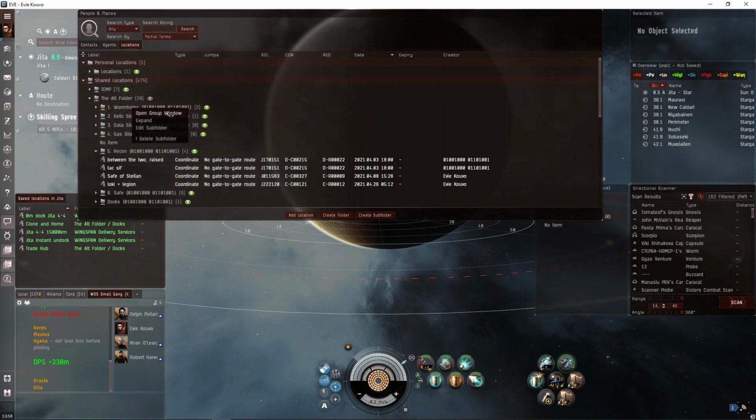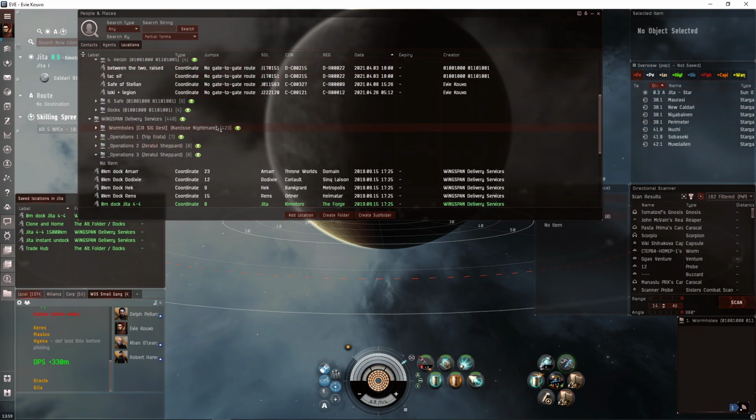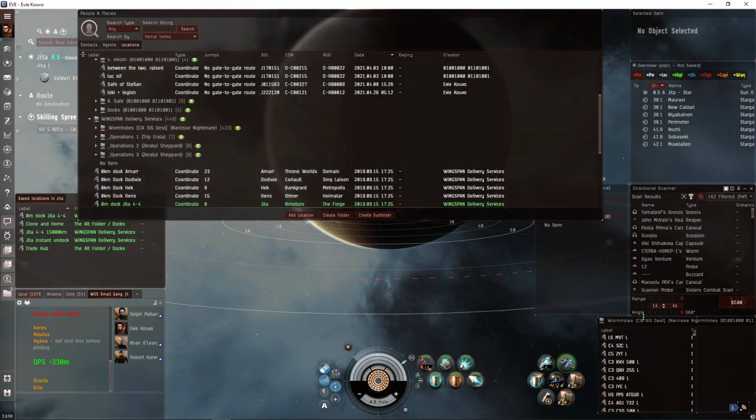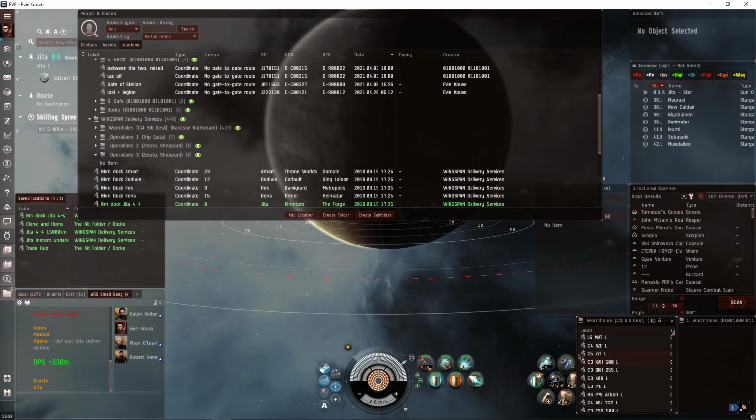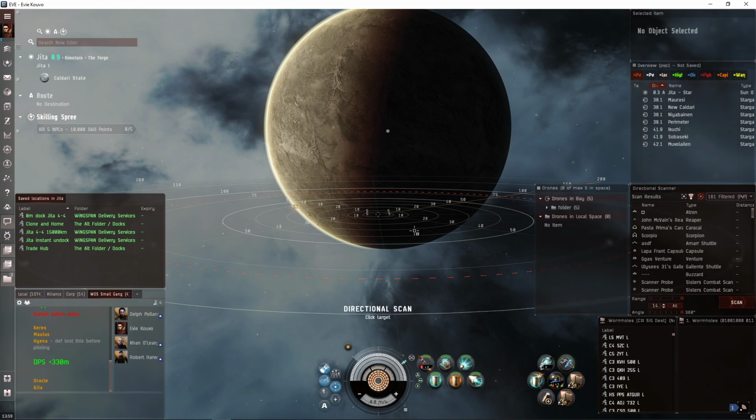What you want to do is open group window. Mine auto opens over here. Yours probably auto opens in the middle of the screen until you set it to be over here. This is all the wormholes in your alt folder. I'm going to remove everything out of there. Then take Wingspan and open Wingspan in a group window.